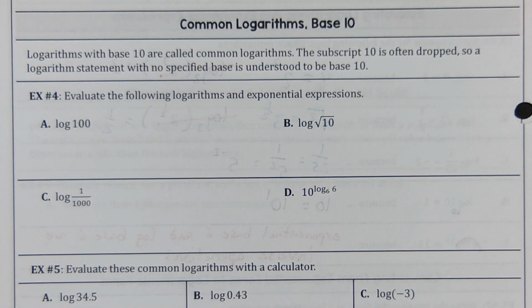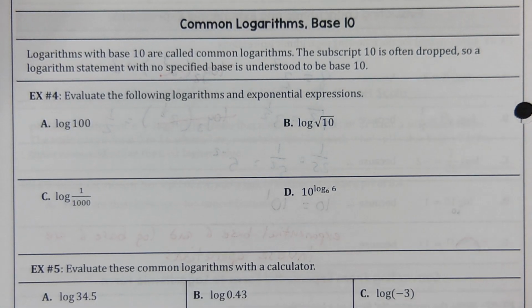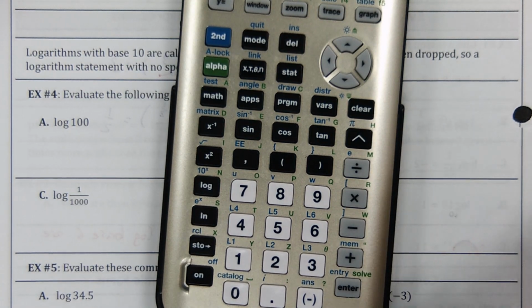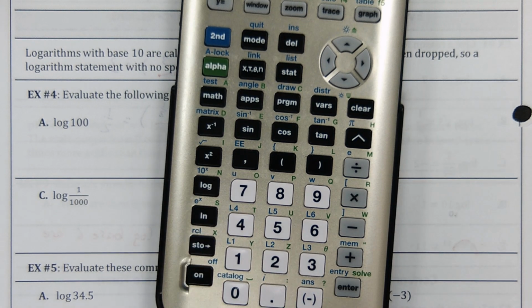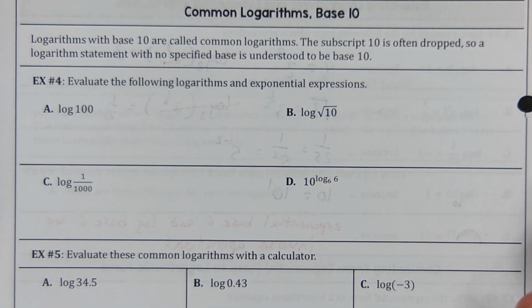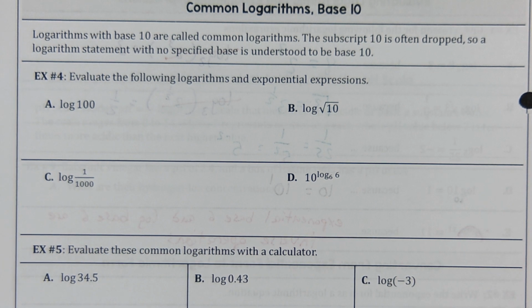Alrighty, so we talked about it yesterday, but we didn't do much with it. The common log. Remember what I was telling you yesterday, that our number system is base 10, and because our number system is base 10, the most common logarithm we use is log base 10. So common, in fact, that we don't even have log base buttons on our calculators. They just say log. The assumption is, most of the time, you're going to be doing things with just your standard common logarithm. That is base 10. So we're going to be evaluating these 4 common logarithms without our calculator.